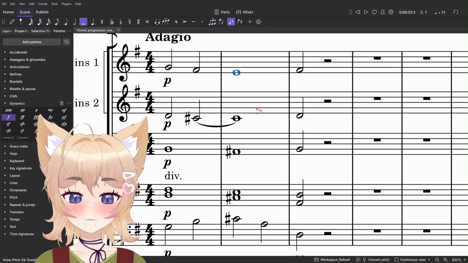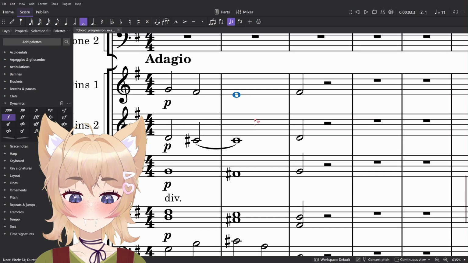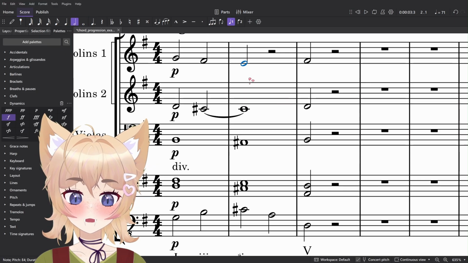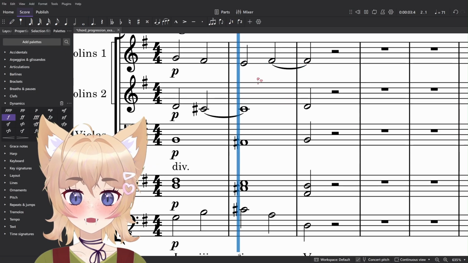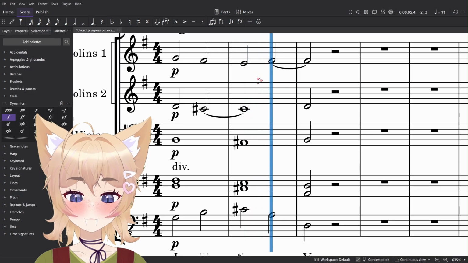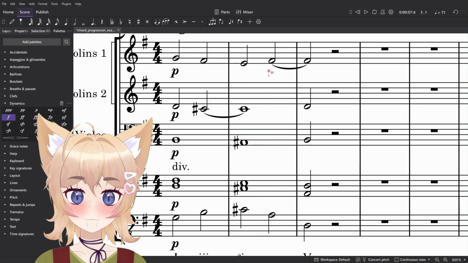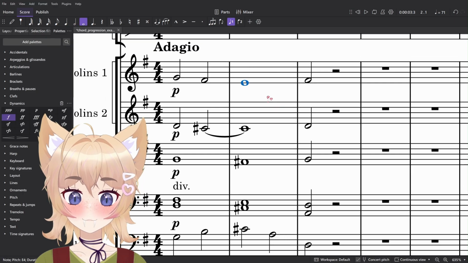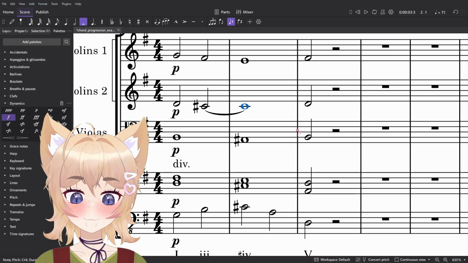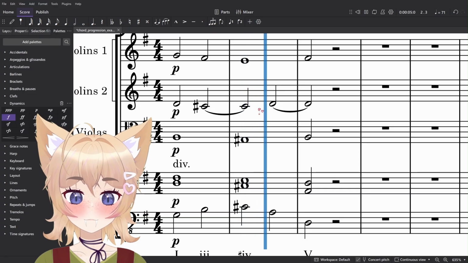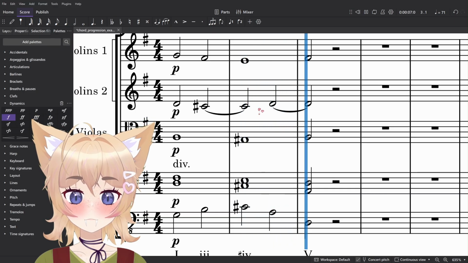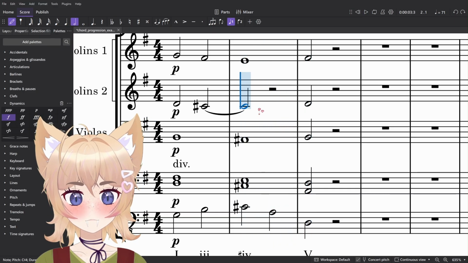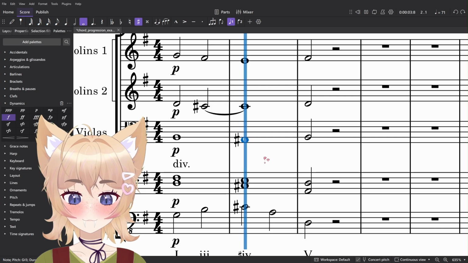That feels a little better. I think there should be a little bit of movement in these violins. So F, I guess. No, I think moving from E to F sharp is very impactful, so someone else has got to move. Maybe you can move up to D. I don't like that very much.